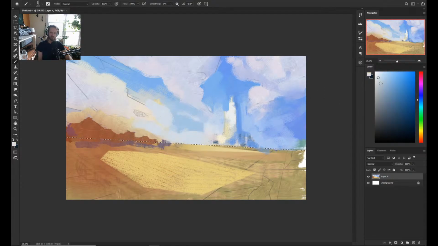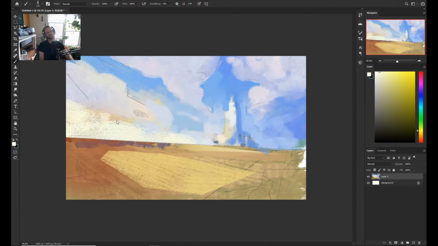And there's a big difference in color and hue. And I want this horizon to be super open. So I think that was also part of the problem. Yeah, I like this better.